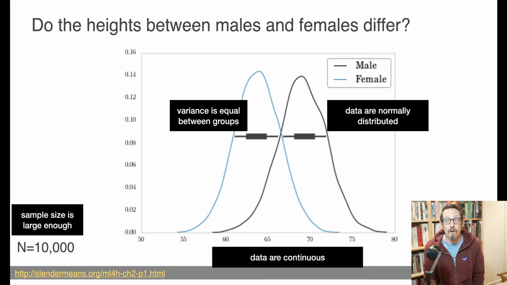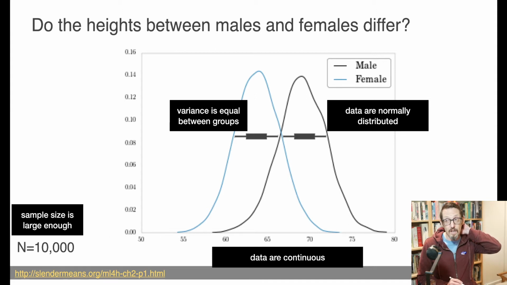The variance is also roughly the same. Look at these box plots embedded inside, okay? These box plots are showing you the distribution of most of the data, right? The edges of the box show you that half of the data is within that box, okay? So those boxes are the same width.